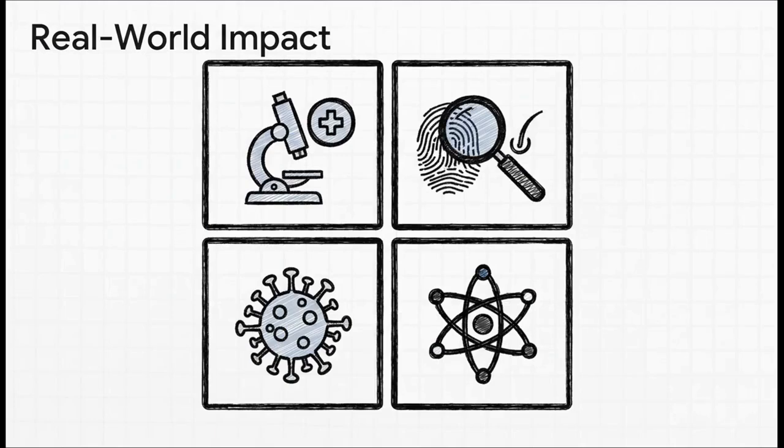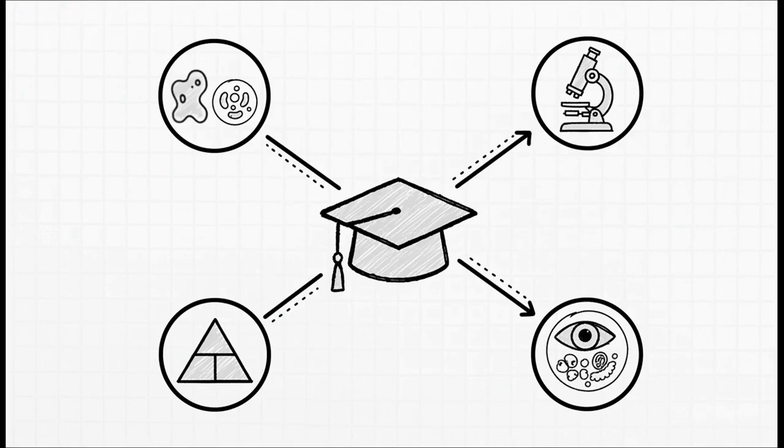Think about it. In hospitals, doctors use them every single day to diagnose diseases by spotting abnormal cells. In forensics, they're used to examine tiny fibers or tissues from a crime scene. Microbiologists used incredibly powerful electron microscopes to actually see the COVID-19 virus, which was a vital first step in making the vaccines. And engineers are even using them to design brand new materials, one atom at a time. So, let's wrap this up.